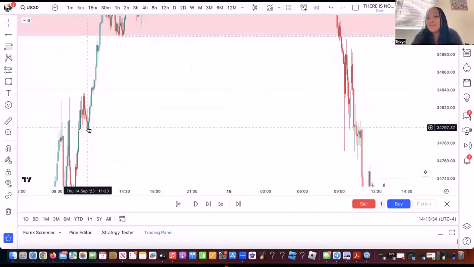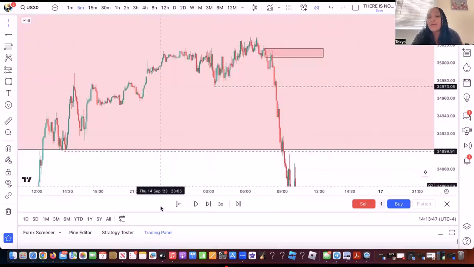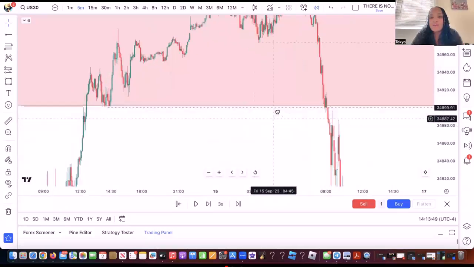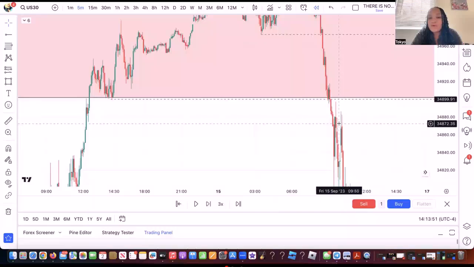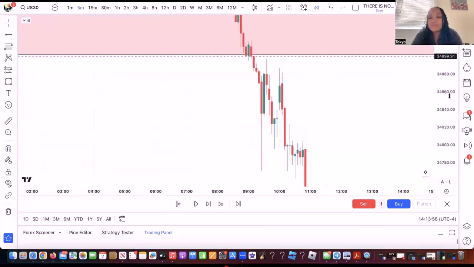Now, you can continue to hold the trade and go for new lows, but normally for a day trader at the end of the trading day, which for US 30 is around like 4-ish, you want to kind of close out your trades because you're day trading. And when you're scalping, you may go for that first initial 34 points, but you may come back in again at a retest. And you normally find your retest somewhere around the later morning or the afternoon, such as here.